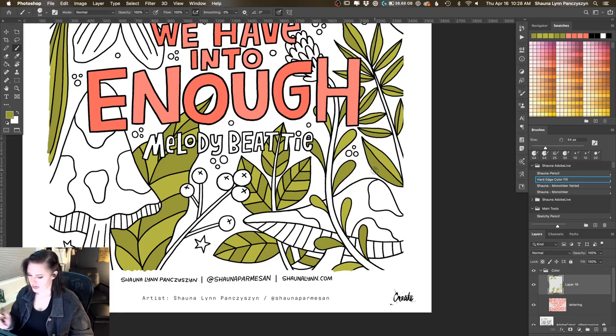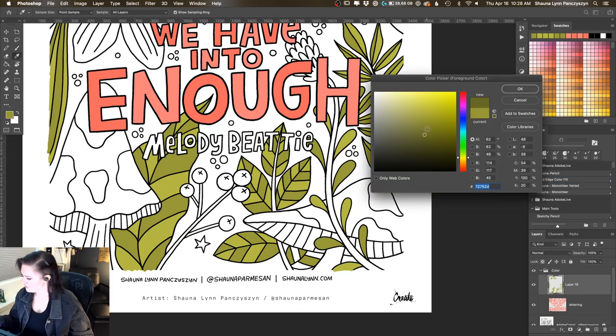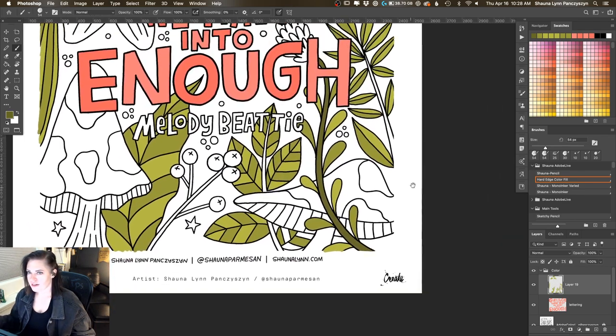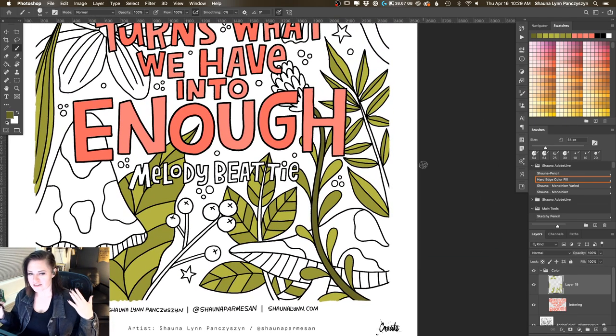Okay, I'm gonna go back to this original green, and I'm gonna drop down the color to a bit darker than I would normally, because I want it to really stand out. So we're gonna color that in. I'm just gonna cut that off there. Yeah, I like that green. There's just enough. It's still subtle, but it's just enough.